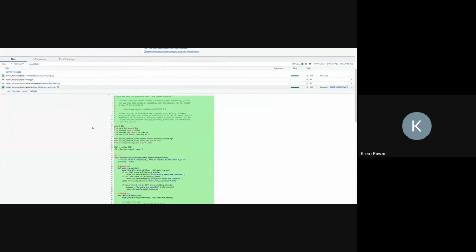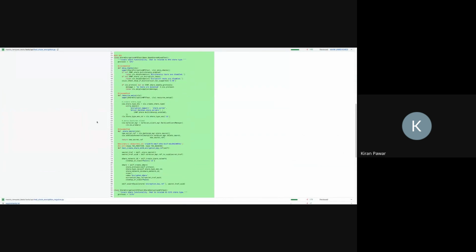It has a positive and a negative test. In the positive test, it's a single test to make sure that we are getting the correct encryption key ref once the share is created, because as a part of share creation the workflow goes through everything.